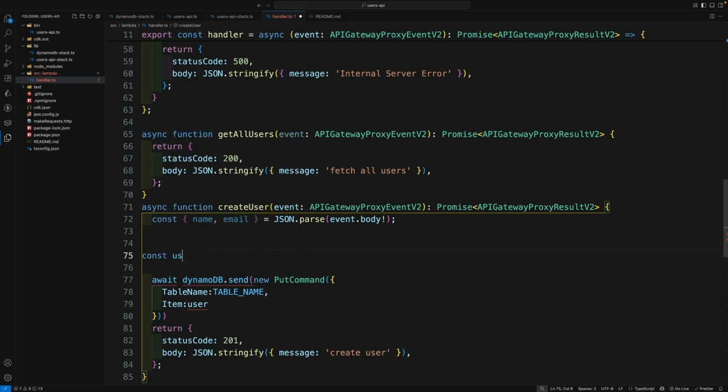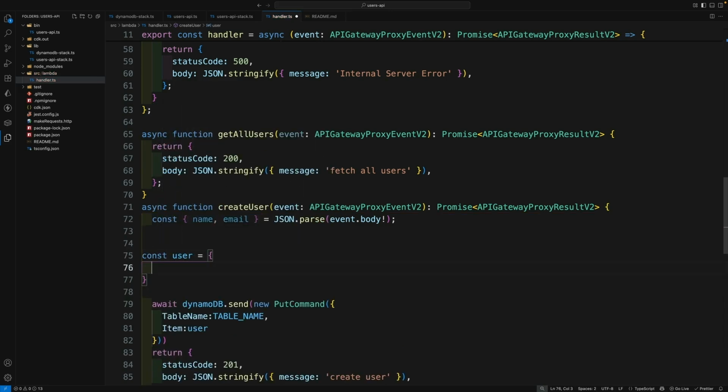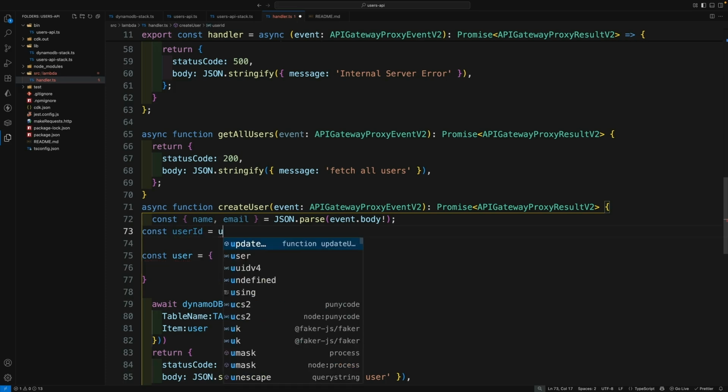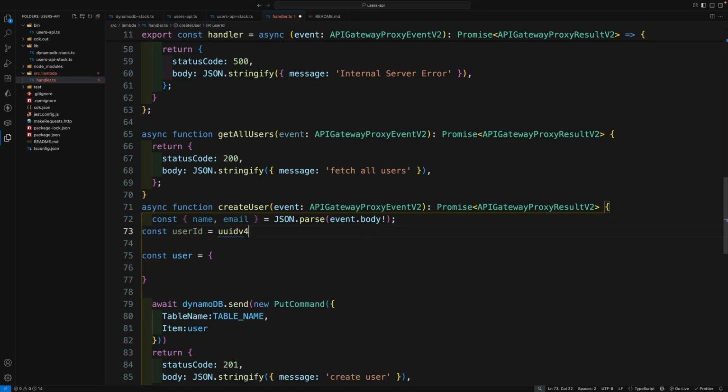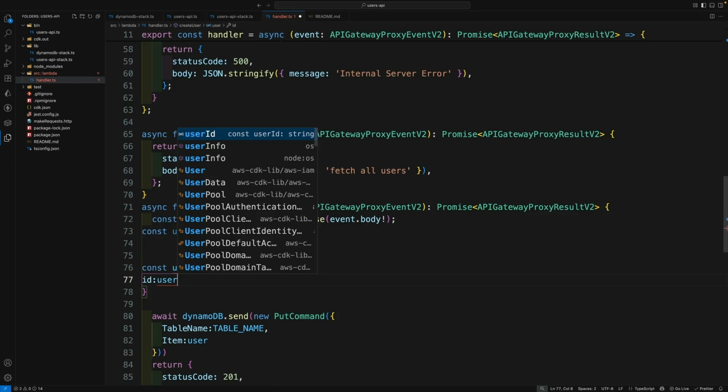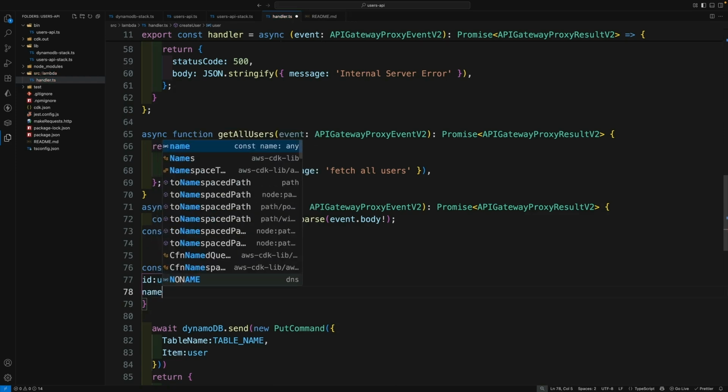In order to construct a user, first I'm going to show you how you would do that using the request values, and then I'm going to implement the faker logic as well. For starters, we need that user ID, and this is going to be equal to that UUID version 4. So this is going to generate that unique value for the user ID. And then inside of the user, we want to go with user ID and then two values.